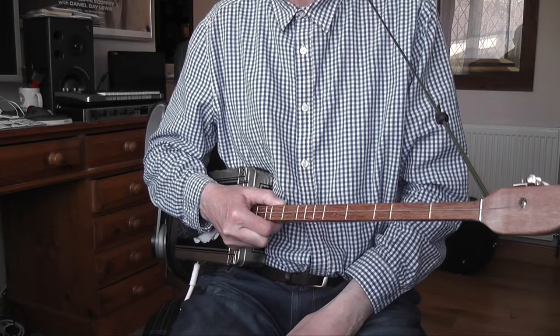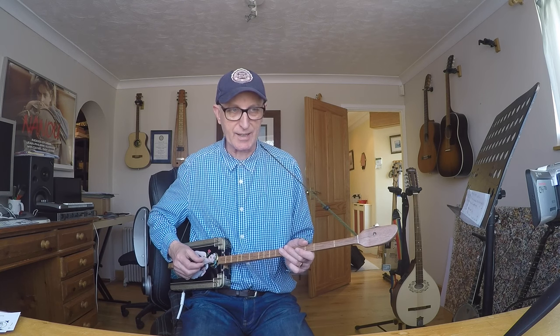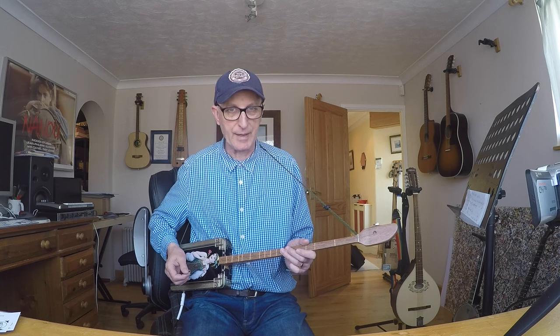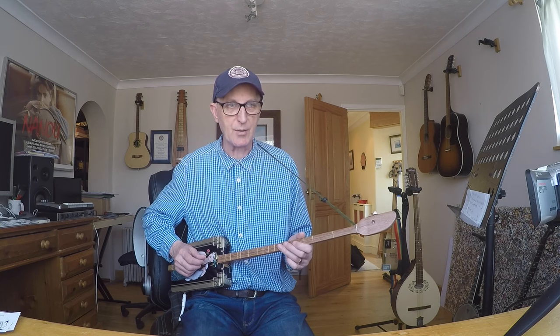Let's plug it in. I'm using a Roland Cube Street EX amp here, which is quite a high quality busker's amp. It runs off eight AAs but it's a really nice clean sounding amp. I'm just using the acoustic guitar patch on it with a bit of reverb. Don't expect Fender Stratocaster - this is a piezo pickup, so it's essentially a microphone shoved up against probably the lid inside of this. But it's a way of making it louder and it sounds pretty nice. I'll just play the same tune but using the amplification.